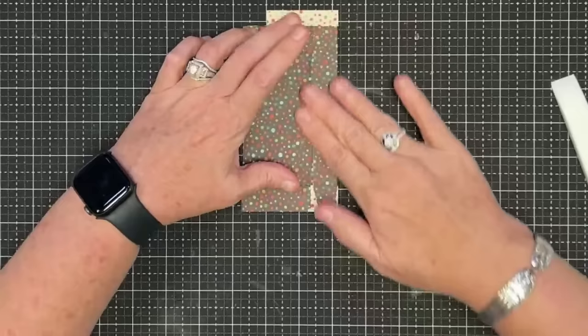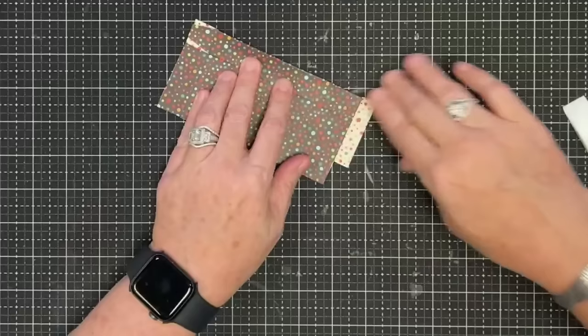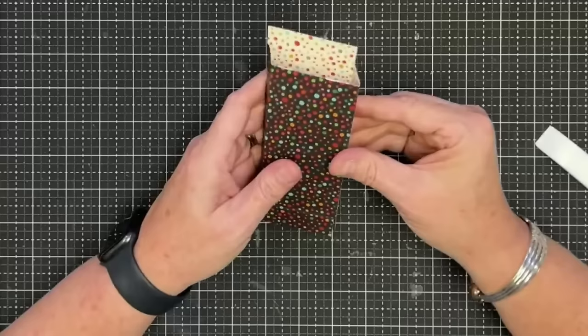One of the things about art glitter glue I found is it likes pressure. So if you press on there, it gives you a really good close and a really good adhesion. Now I want to show you this. My fold is a little off, or my creasing is, so I'm just going to let that be my new fold. See how I just laid that flat? So now this is what we're working with, this kind of tubular box. Let's close the bottom up. We're going to tuck these two tabs in.